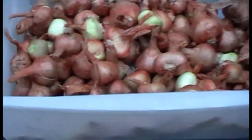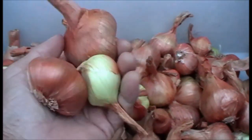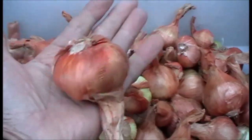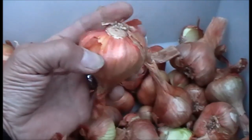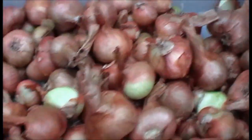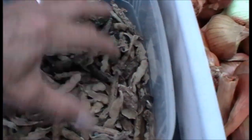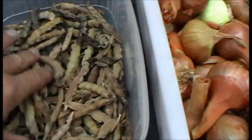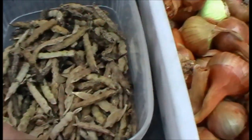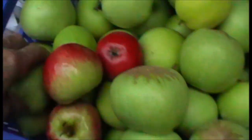Now, just while the camera's out, these are the Golden Gourmet shallots. Just going to dry them off a little bit more and hopefully we'll get some nice pickles. And then I've just got some Monch 2 seed here. Got some more to come, and then they'll just want to keep them dry for next year's seed.